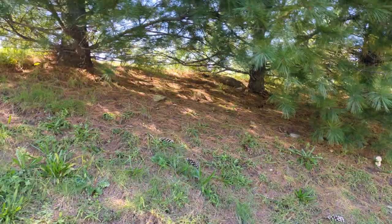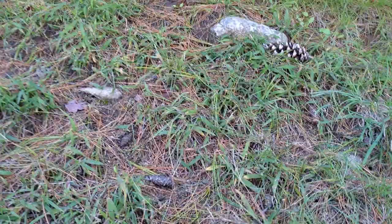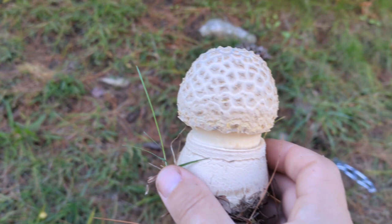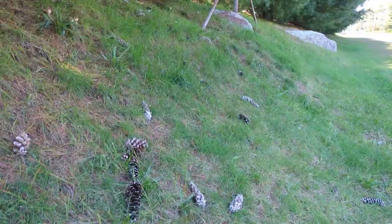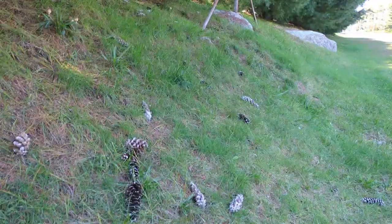Just to finish and conclude: we do have some chunky Amanita chrysoblema. For those that want to use color variants — maybe it's technical, maybe it's not — I don't really find the need, but classically we'll find our pure white in appearance, even at button stage, which coincides with the original description of chrysoblema. It's a little touchy subject being a fairly new name, but just because we have different colors — this is the same set of trees — varying on how the mushroom wants to produce, they come in various forms.